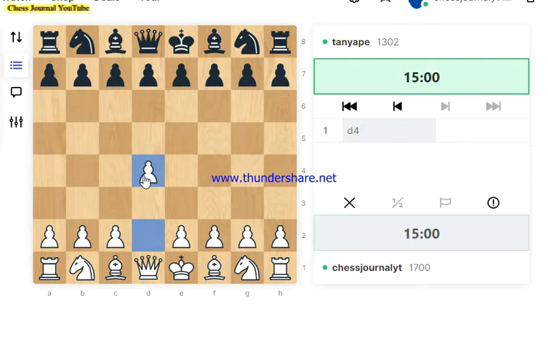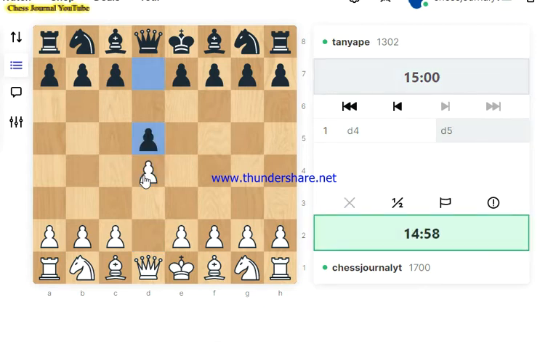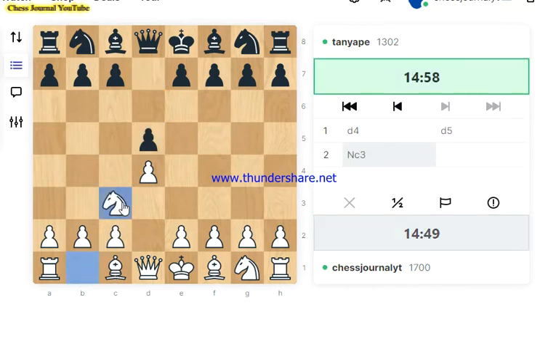So as usual, I always start with the queen's pawn opening, d4. I guess d5. Let's stick to the simple opening. Today I'm gonna try the Jobava London system, but with knight c3 first, and then bishop to f4.